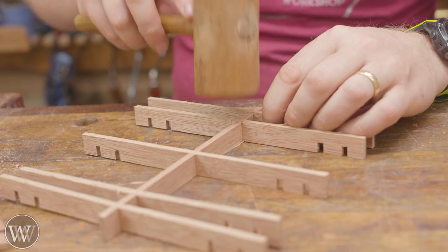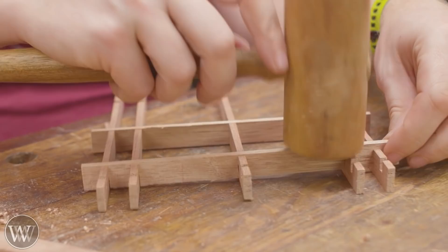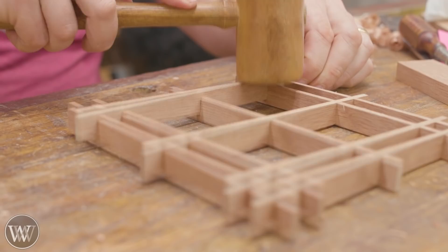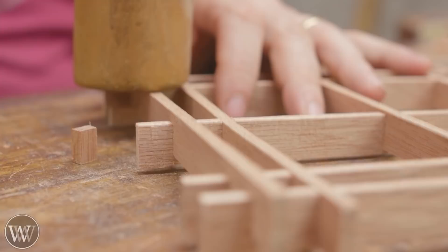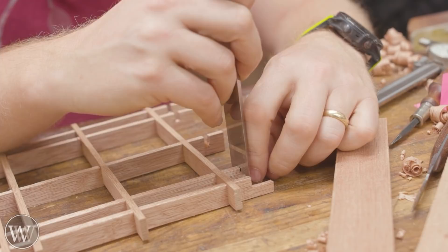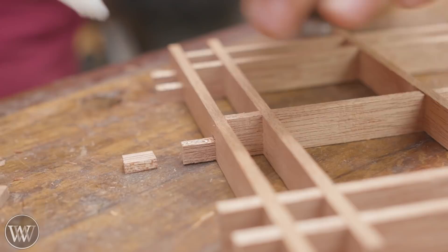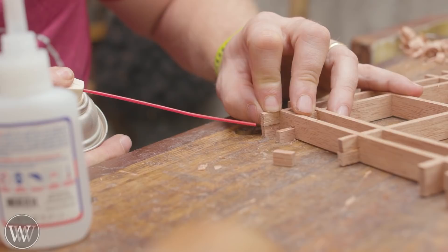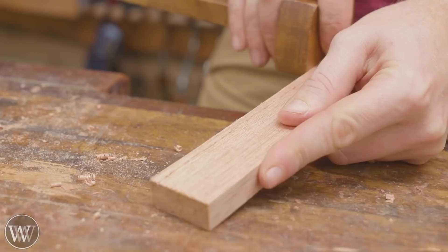We can start putting them together — put them all across the centerpiece, flip it over, and then fit them in. You want them to be nice and snug, but not so tight that they bust out the pieces. I made a few a little bit too tight, and some were right on the money. The last one I put in was too tight — I ended up busting out three of these pieces. Rather than stopping and trimming them, I broke off the pieces. So stop, trim them, then put them back in. You can glue them in place. In this case, I ended up gluing them all on the wrong ones just to annoy a few people out there — yes, each piece is on the wrong spot, so it looks really annoying. But still fun.